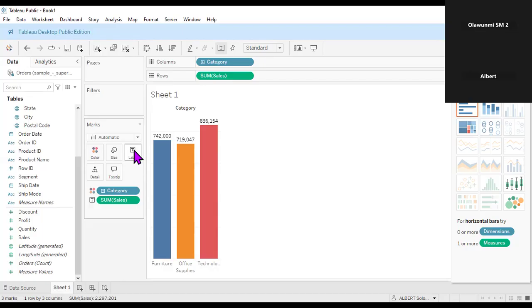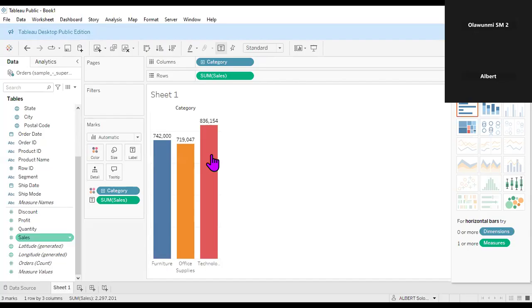Then I mentioned that we have something called the tooltip. The tooltip is simply the information showing once I hover, and the sales amount.